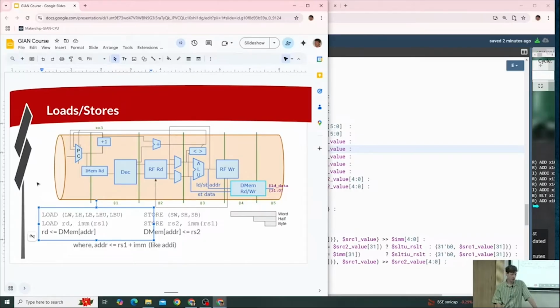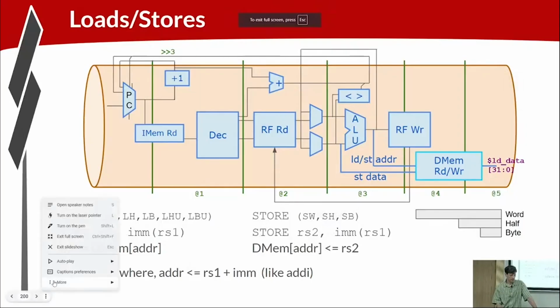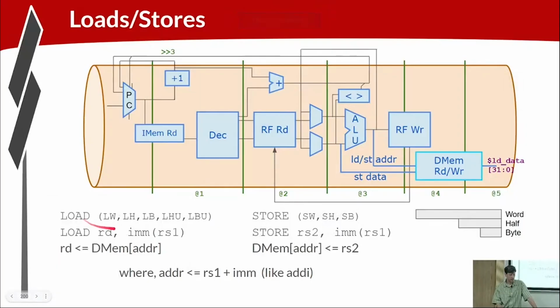So starting with loads and stores, we have various flavors of loads. As I mentioned before, we're only going to support load word. Loads are formatted like this. This is the destination, so this is the value that's being loaded from memory.